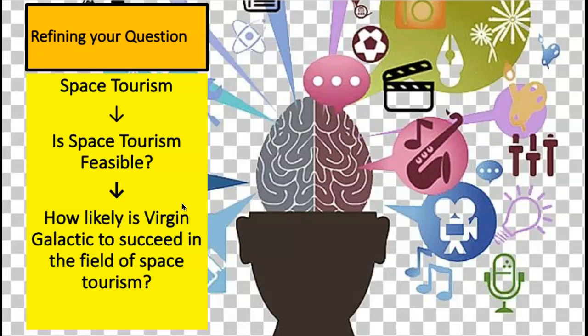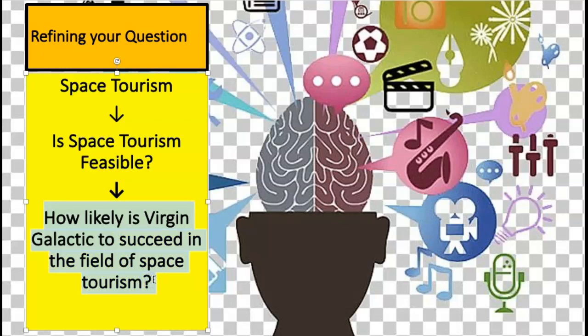So from that video, you can see that this idea of space tourism is really catching on. And Virgin Galactic is one of the most interesting of these space vehicles. Now, I don't pretend to be a great expert in the field of space tourism, but I noticed straight away that this would be a way of focusing my topic more. So the question that I came up with is, how likely is it that Virgin Galactic is to succeed in the field of space tourism?